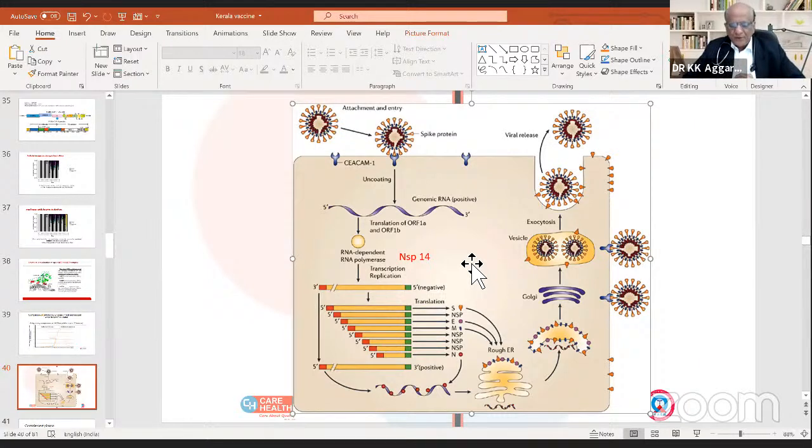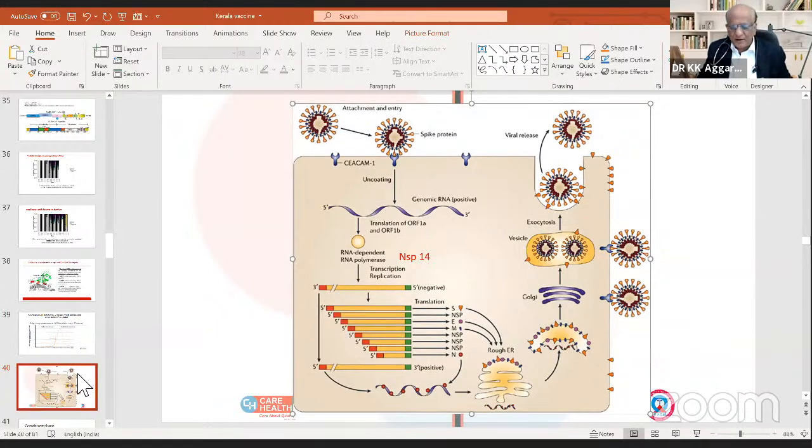Misuse of antiviral drugs when not needed can cause this. If you develop resistance to the antiviral drugs, remember, as there is bacterial resistance, there is also viral resistance to antivirals. If that happens, NSP14 will get abolished. So if we get a mutation of NSP14, this virus will become a highly mutable virus like a flu virus.